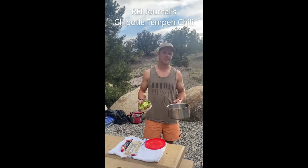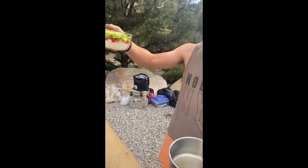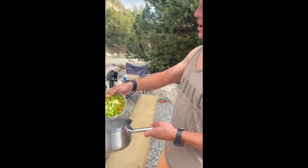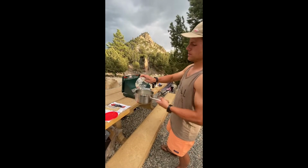Just kidding. Making Chipotle Tempeh Chili. Onions, bell pepper, Anaheim pepper, and crushed garlic. Did all this in advance. Hot pot. Just had it on the good old Coleman. Pulling it off so I don't splatter a bunch of stuff, excuse me.